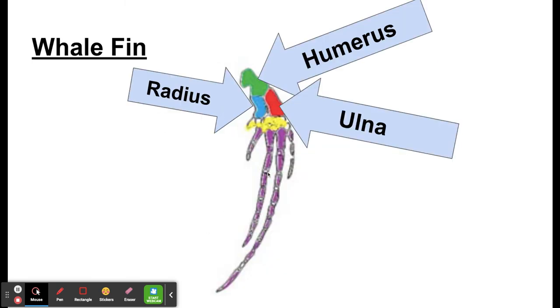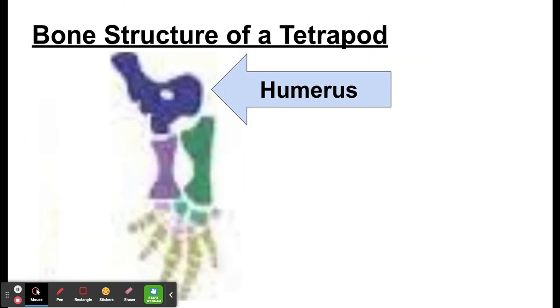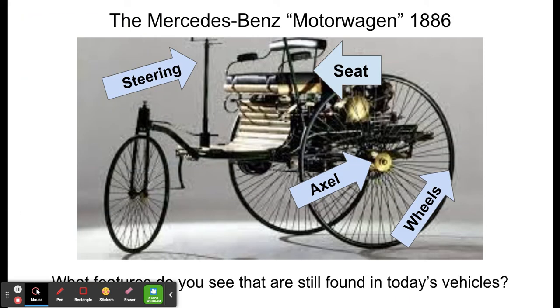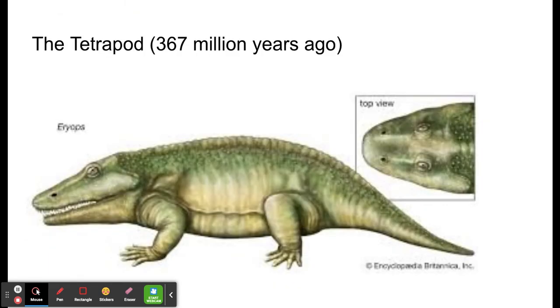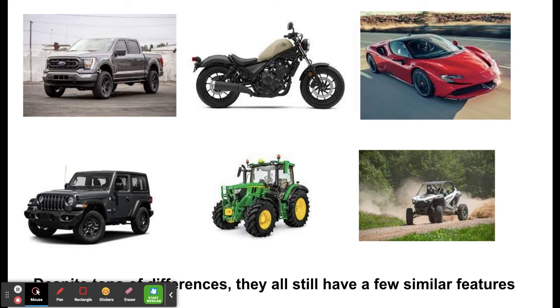If we go back to the very beginning of this slideshow, when I went from here, the original motor vehicle, and how it is now diversified into all these different motorized vehicle types. This is the same as the tetrapod splitting off and having posterity, or having lines, like family lines, over the next 367 million years that diversify even more than a truck and a side-by-side, a Ferrari and a tractor.